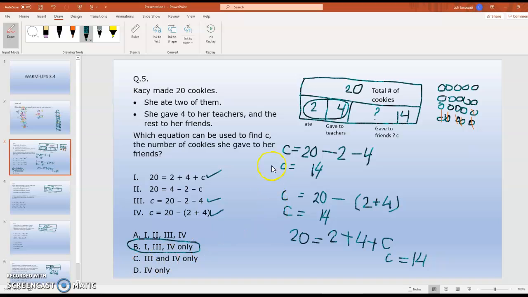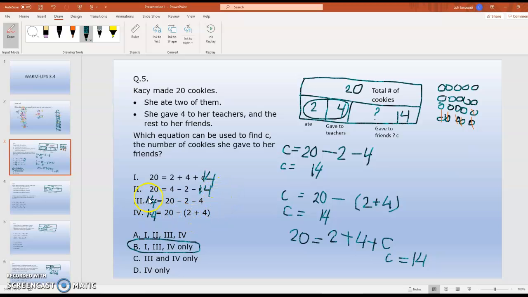Let's say this is way too much thinking for you, okay? It's just like, oh my gosh, Miss J, that is way too complicated. This is another way you could do it. You know C, it doesn't matter how you work it. You can add first and then subtract from 20, or you subtract. You know the answer has to be 14, right? C has to be 14. So you just change this into 14, change this into 14, change this into 14, and change this one into 14.